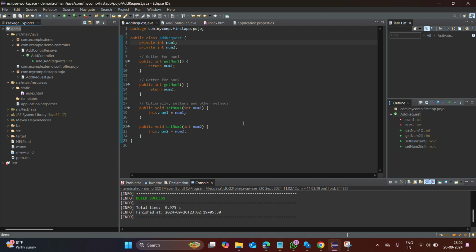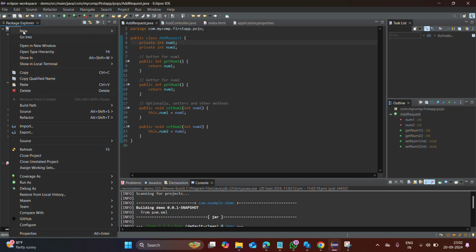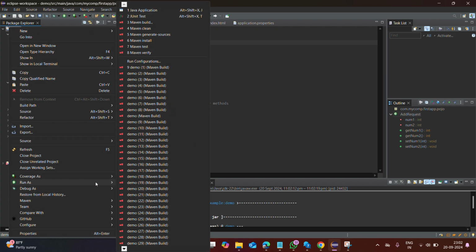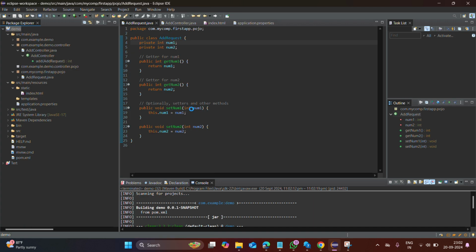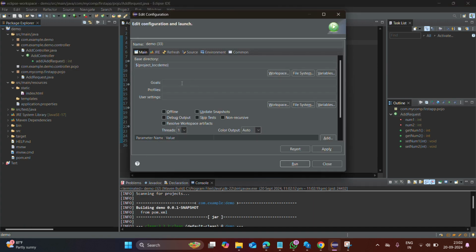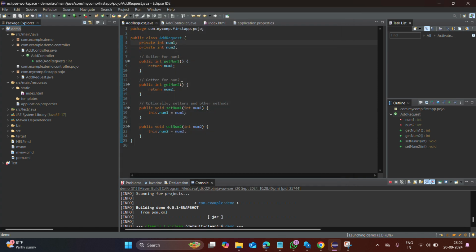It will take some time, but still it's shown as build success. And then we have to give the goal as package.